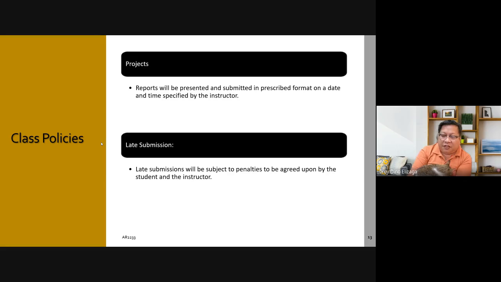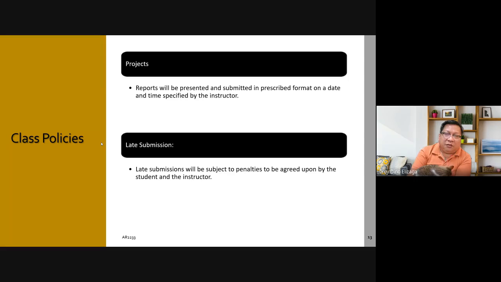So late submissions will be subject to penalties to be agreed upon by the student and the instructor. Actually, I was telling the other teachers that we should not give deductions for late submission because there are a lot of problems with internet and online. Rather, we will be giving rewards for those who submit on time instead.